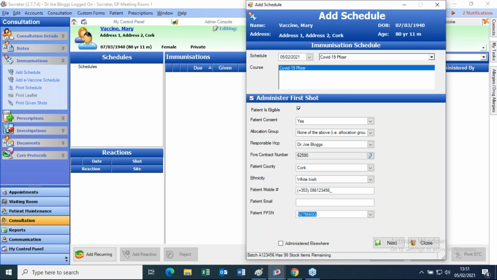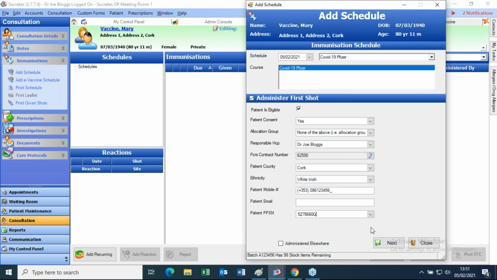And once this is all filled in and you click on next and we submit it, all of this stuff, the only thing that will get saved back in the chart, if there was none, is the PPSN. The mobile number or email address does not get included in there. So that's the first screen. So you can't go any further until you fill all this in.